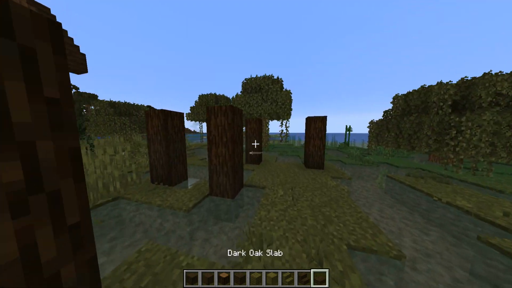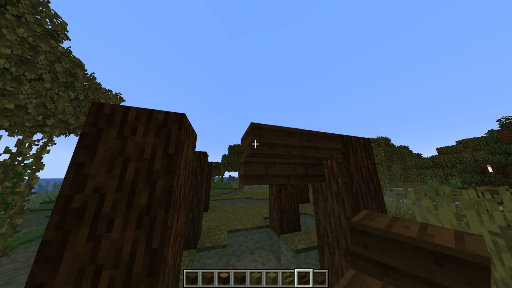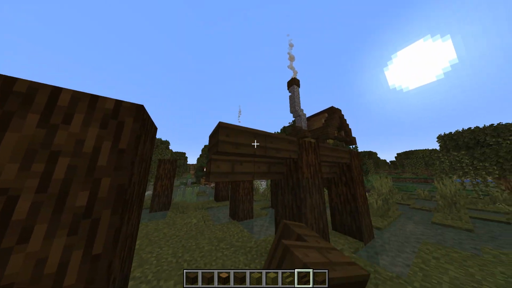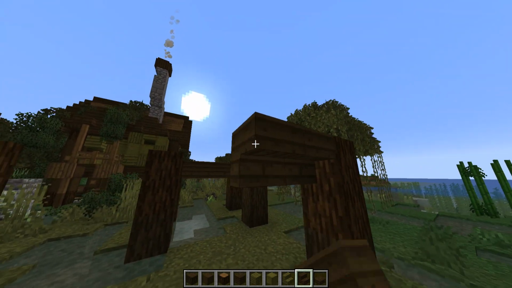and that it's drier up here. So now what you're going to want to do is take dark oak wood stairs and go around and fill it in around the edge here. You don't necessarily have to use the dark oak wood stairs. I just like to use them because it makes it look a little bit more detailed. So just go around, fill this in.